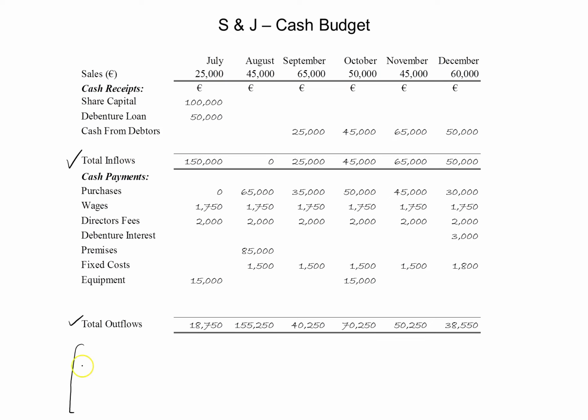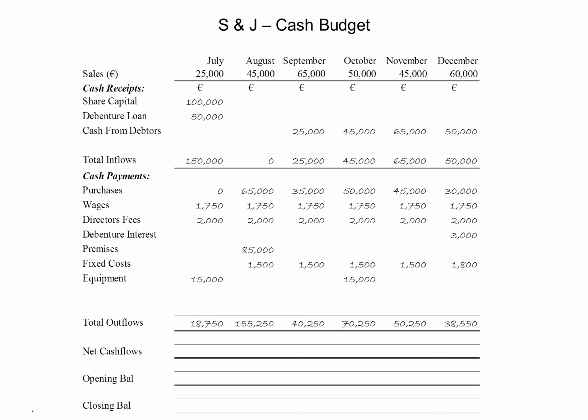This will allow us down here to work out the impact of this plan and what the cash flows actually end up being at the end of each month. So finally now I'm going to put in this final little section which works out the impact of all these projections. I'm going to have 3 rows: 1 row for the net cash flow, 1 row for the opening balance, and 1 row for the closing balance. So if I just pop them in, that's what we have. Now the net cash flow will be, for each month individually, the total projected cash receipts minus the total projected cash payments.